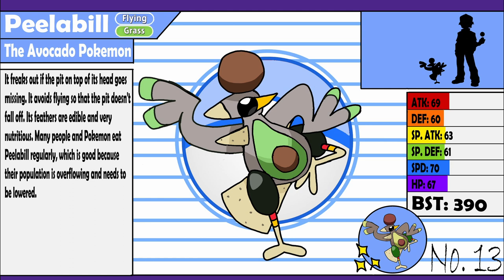Peelabil, the avocado Pokemon. It freaks out if the pit on top of its head goes missing. It avoids flying so that the pit doesn't fall off. Its feathers are edible and very nutritious. Many people and Pokemon eat Peelabil regularly, which is good because their population is overflowing and needs to be lowered.